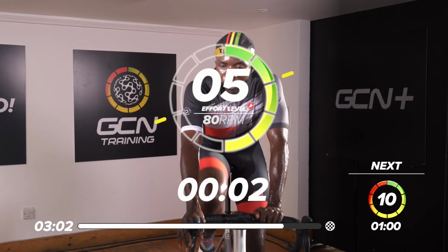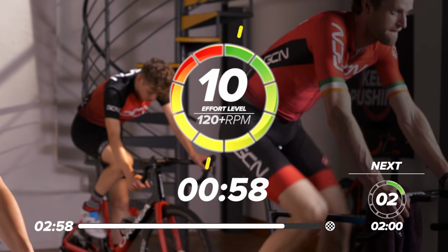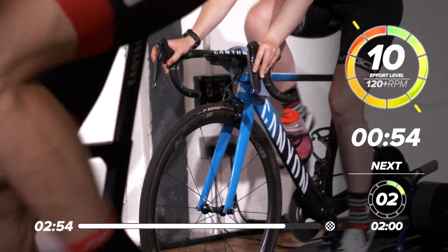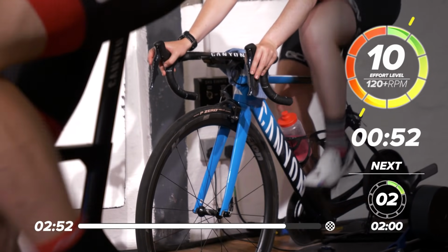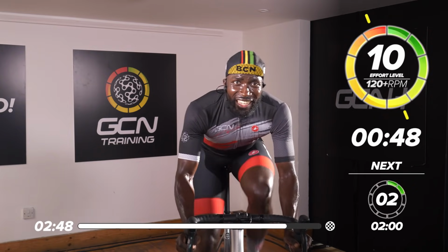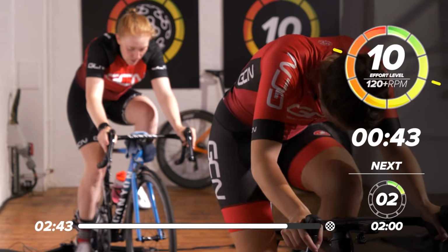Okay, let's get ready. 120 RPM. Let's go for 1 minute. Make sure you got a nice cadence. If the gear is too hard, bring it down. Get the legs spinning.